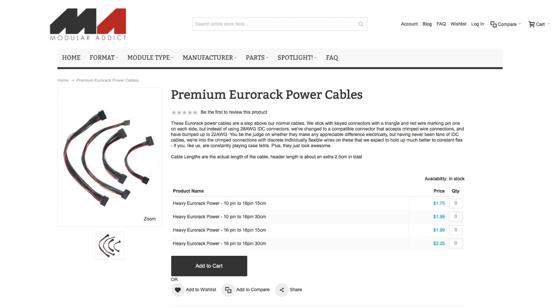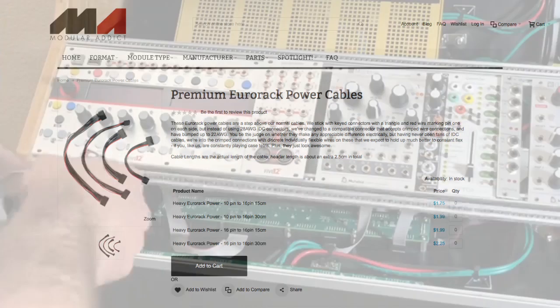Yeah. And power cables have become like IEC power cables. Where did all these come from? I have a bin full of them now. Yeah. Where are all these modules these cables belonged to at some point in their life?